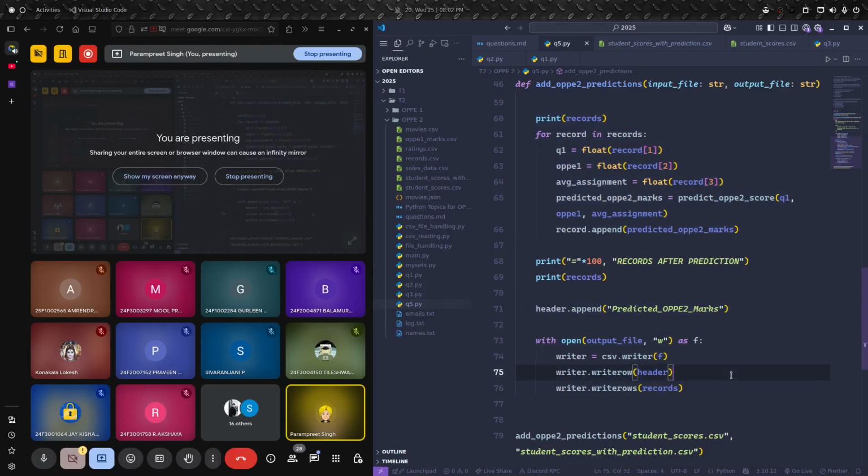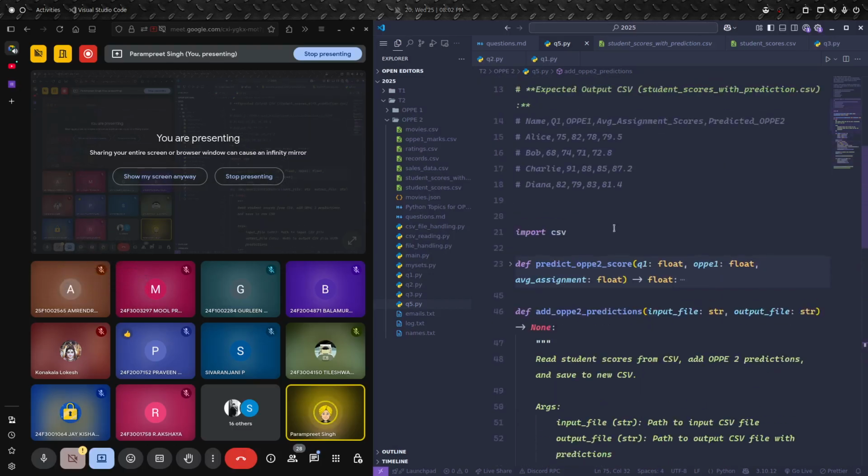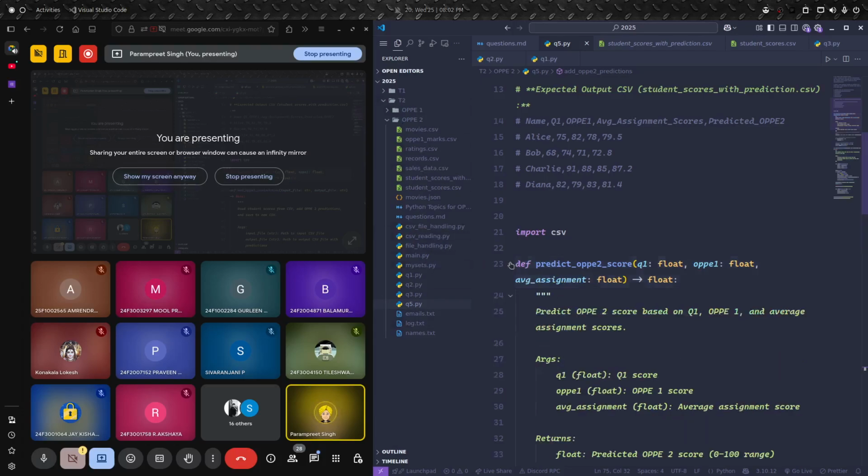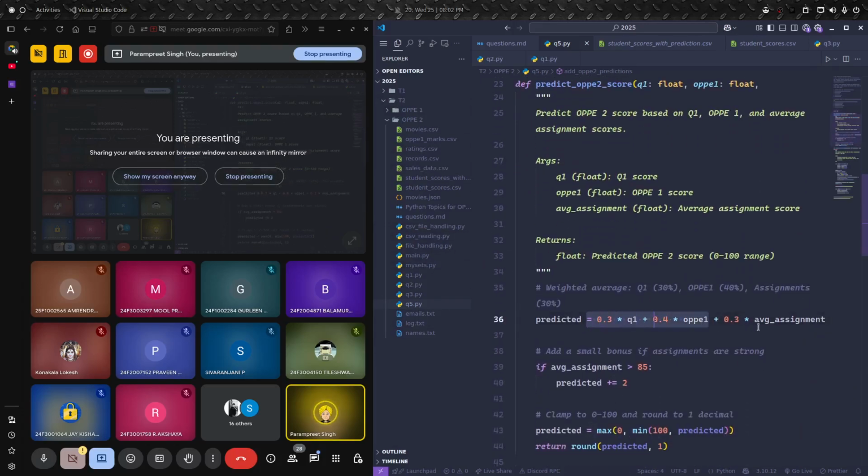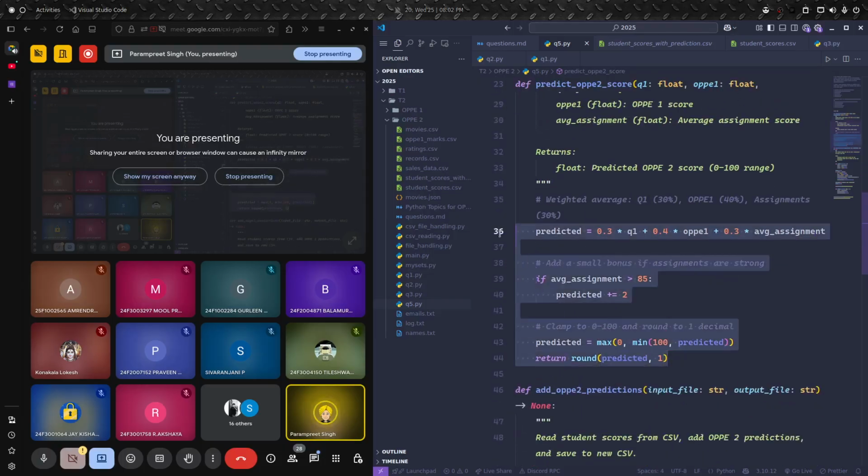You can expect this question to come in 20 to 30 marks. And this is the helper function. I'll share all these files. You can change the formula here to improve your prediction, and you can also see how it is predicting your OPP2 marks.